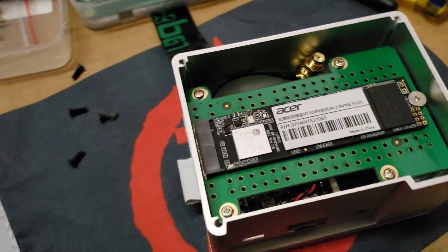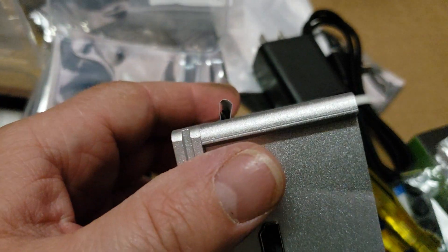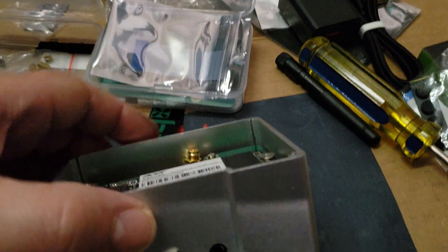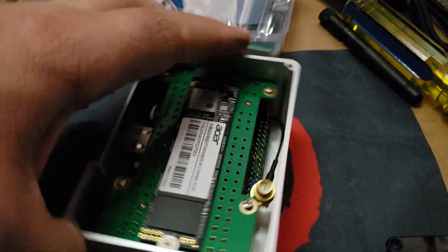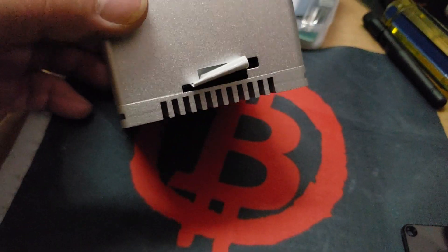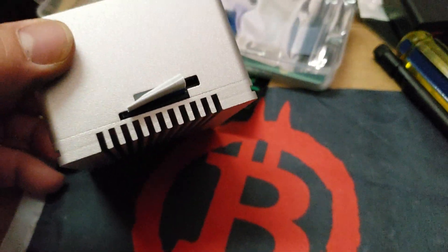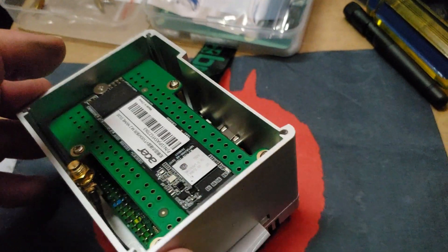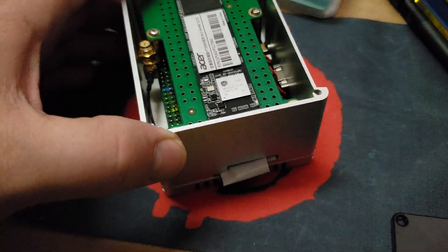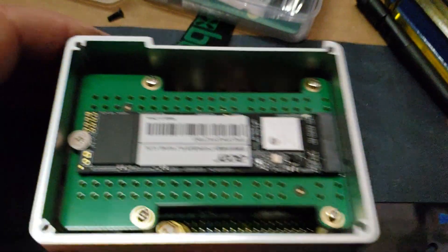Finally got this thing wiggled on. It took a few minutes to get everything quite in place — you have to be very careful not to push down on that micro SD when you're wiggling it into place. I do like the setup; it's really cool. It is pretty neat for a micro computer. My concern is that this stuff has to stick out like this — kind of hoped it would have been a little better. But the M.2 is just an extra add-on, so I can deal with that. Just about got this together — just have to make the modification to the lid and then install our antenna.